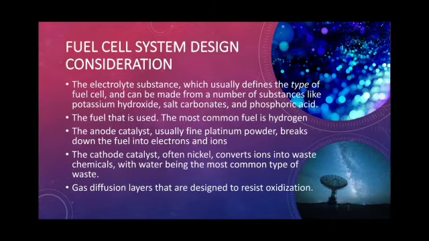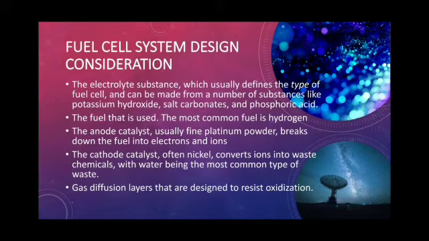Some of the design considerations for a fuel cell system is the electrolyte substance, which is easily defined as the type of the fuel cell. It can be made from potassium hydroxide, salt carbonates, and phosphoric acid. Next is the fuel that is used. Most common fuel cells use hydrogen.